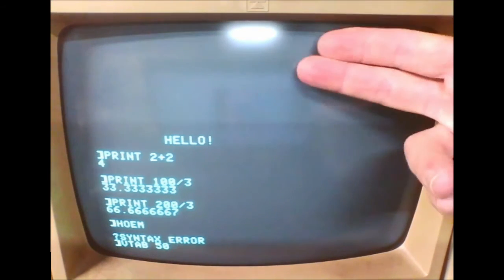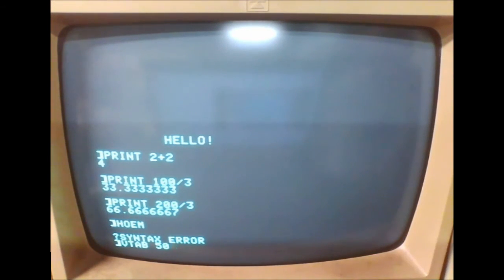Now let's look at some of the common error codes. If I mistype a command completely, like HO, if I spell home wrong, that's a syntax error. You'll get that a lot for typos. Another type of error is if we try and VTab past 24, that's not allowed, and so we get an illegal quantity error if we do that.